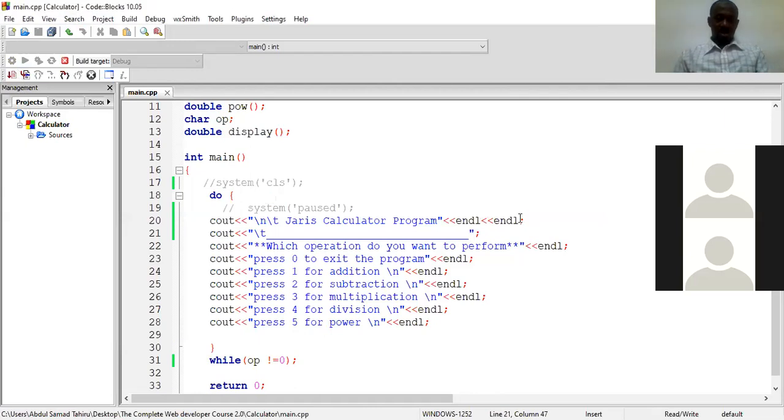I want to remove one. One end line is okay, but here I want to remove this one. Now this is okay for me. So here I have the Jari's calculator program underlined in the rest of the option.